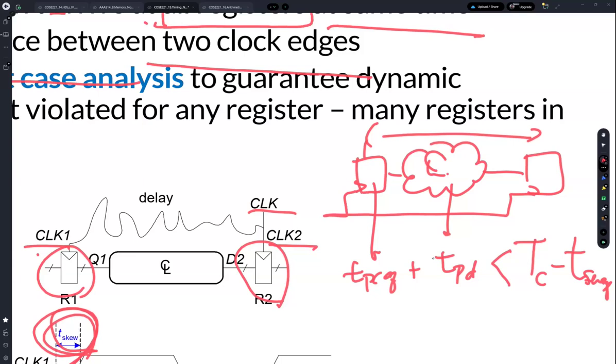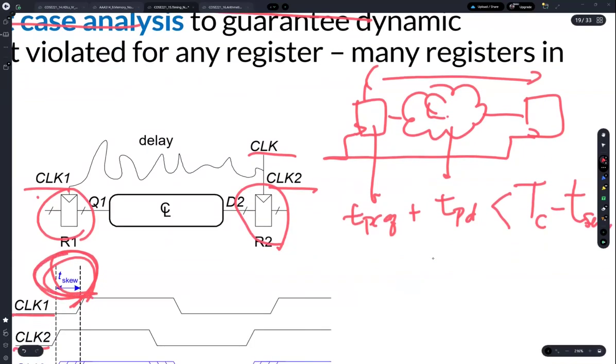Okay, that is the setup time constraint of this circuit. Then, if we consider the clock skew, how can we analyze this circuit? So, what is the clock skew? I mentioned that clock skew is the maximum timing difference between clock edges. This is the worst case actually, but we need to consider the worst case when we build a system, right? If we just consider the very optimal case, then this system can be unstable because of the worst scenario. So we need to consider the worst case, right? Just to think about it: how can we consider the clock skew in this case? So what is the worst case?